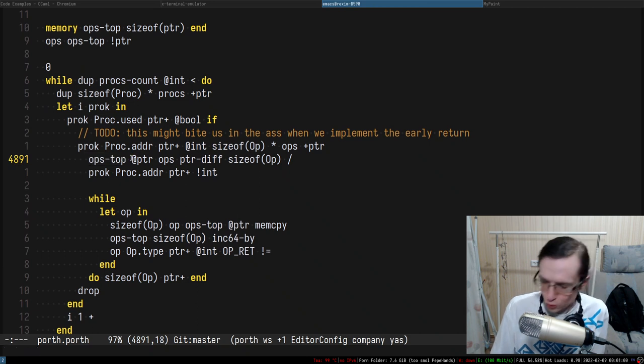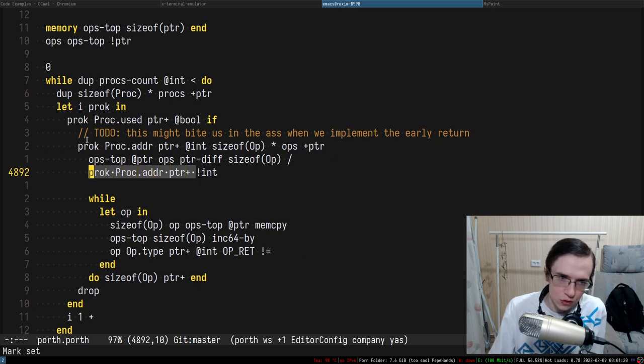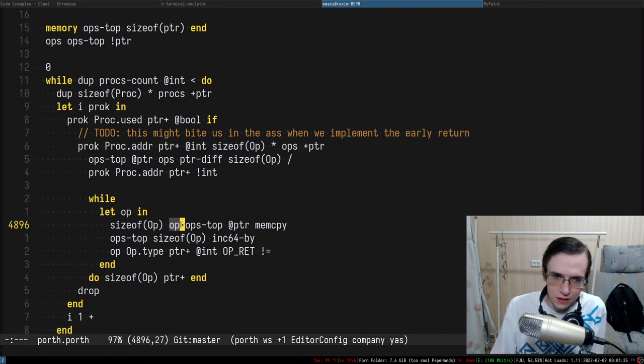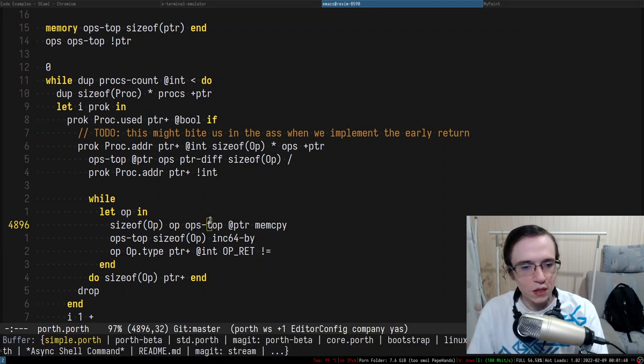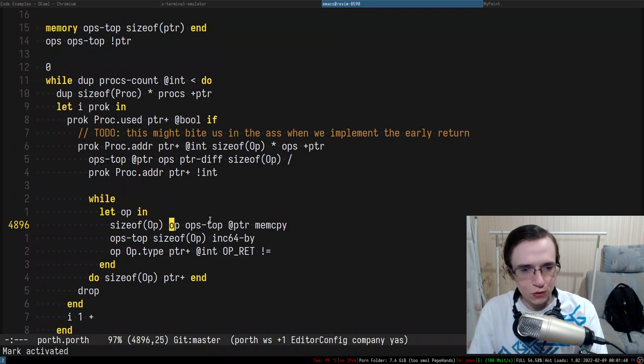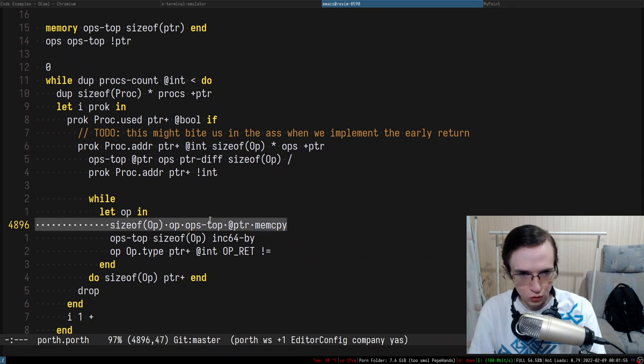So then I take the current op stop, and I want to make it a new address. So currently, if it's at zero, it should be pointing at zero, and that is fine. And I'm saving this entire thing back into this thing for future reference and whatnot. For future reference, cool. So then I take OP address, which is this one, and then I copy it. So maybe I messed up something with mem copy. Let me double check. So I'm copying from ops OP to op stop, and op stop is actually a pointer, so it should be fine. And then I'm just copying this entire thing.